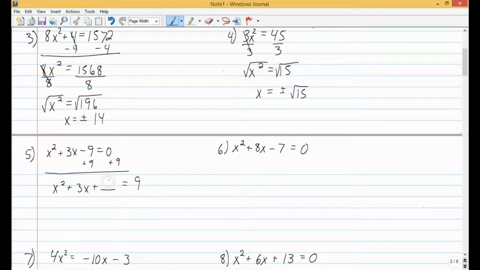So the way that I get the number that I put in here, you take half of what's in front of x and square it. So there's a 3 in front of x. Half of 3 is 3/2. So you say plus 3/2 squared to both sides. Now that means the left side of the equation is going to factor x, x, and then whatever you were squaring here, that's your constant that goes in each parentheses. And then look at the sign in front of the middle term. That tells you what sign to put in both sets of parentheses.